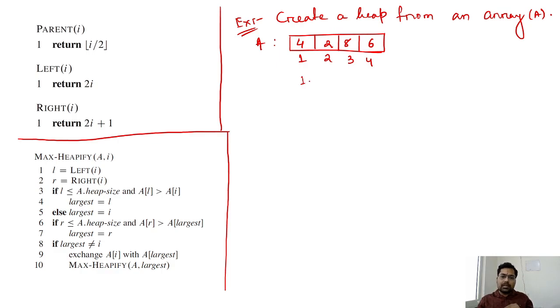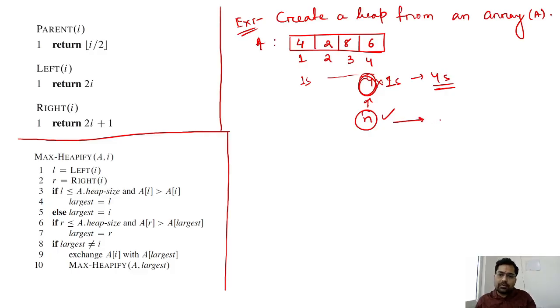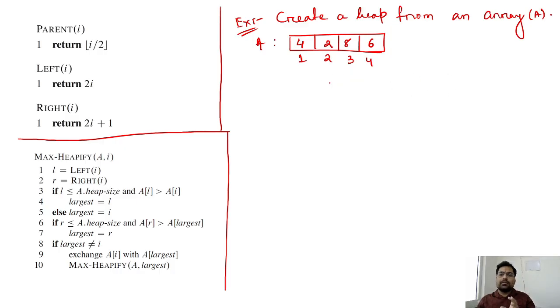When we are taking one by one element, suppose there are four elements. If one takes 1 second, then four will be 4 into 1 second, which is 4 seconds. But that 4 is based on the index. If n is the number of elements, then creating that heap will take big O of n or theta of n. But big O of n could be a better approach. But this is not our target. Our target is to create a heap. That's why we need two properties: one by one level we have to follow, and one by one level we have to fill up the elements.